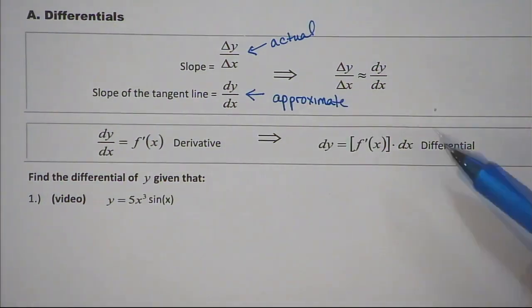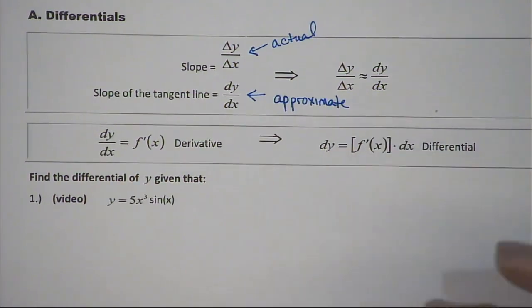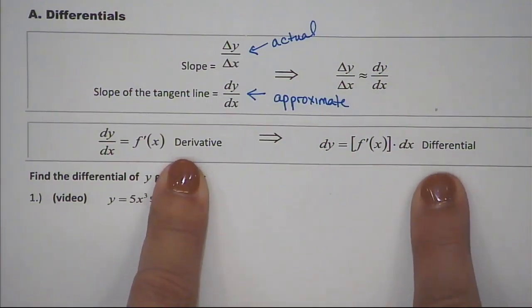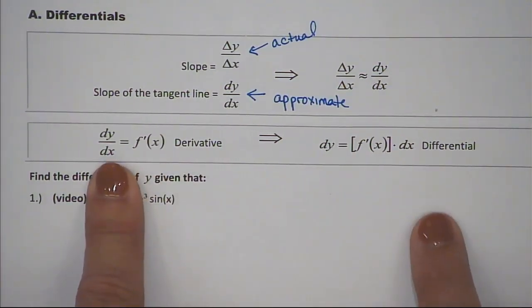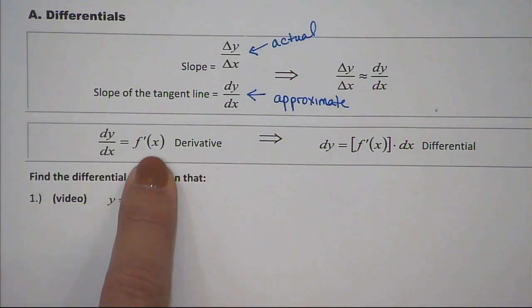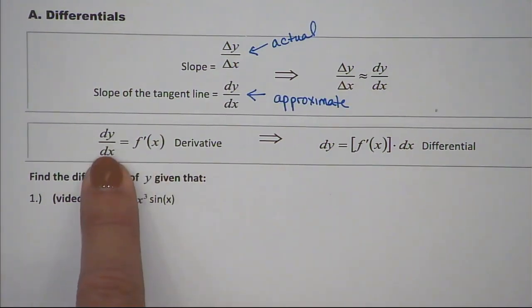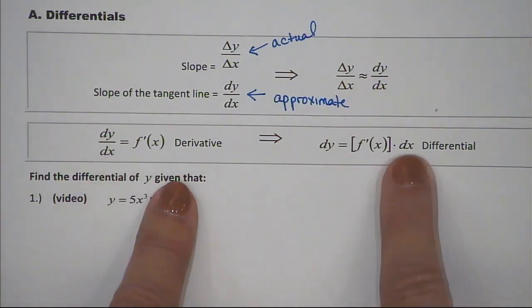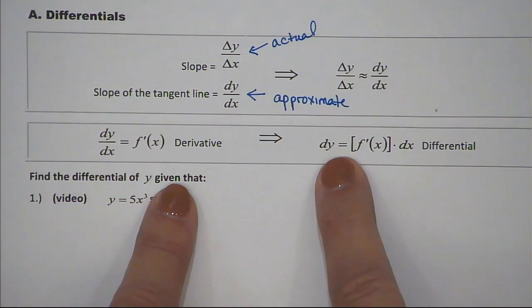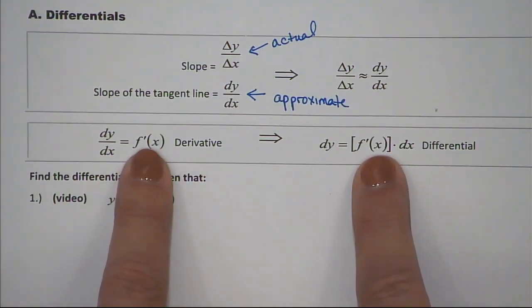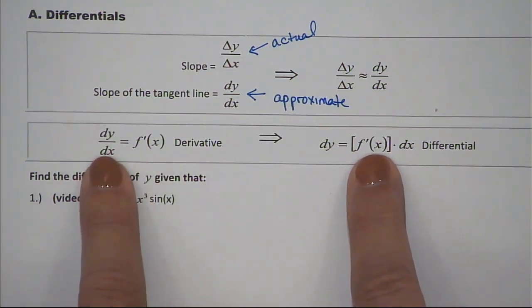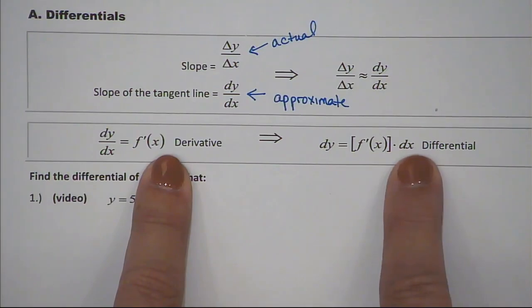All right, so we're going to go through and talk about these today. This is what's not on the notes if you watch Dr. Taylor's video. dy dx, that's our definition of derivative. That's a derivative right there. The differential is this formula, which is dy. Notice all we do is we take the f prime, which is your derivative, and take the dx over here and just multiply it to this side.